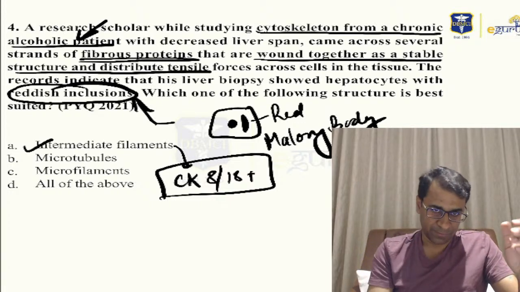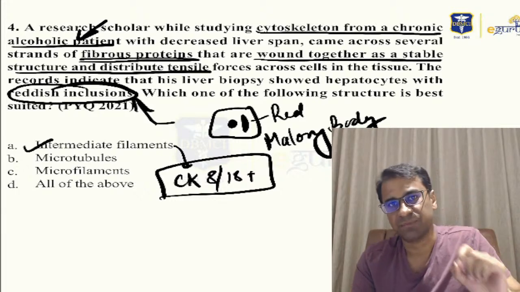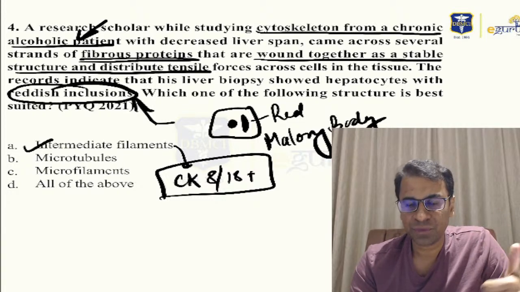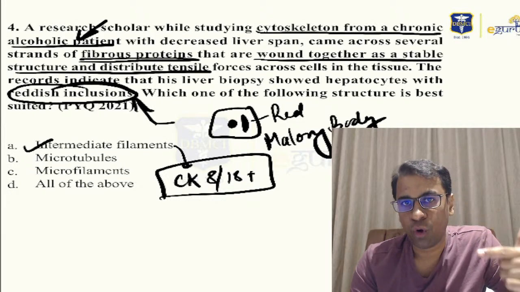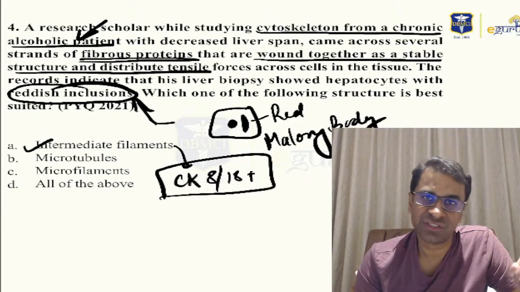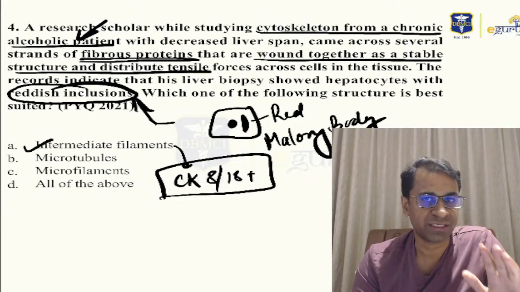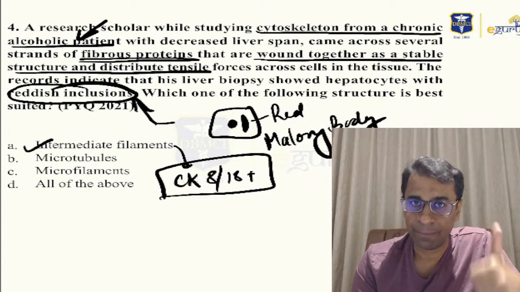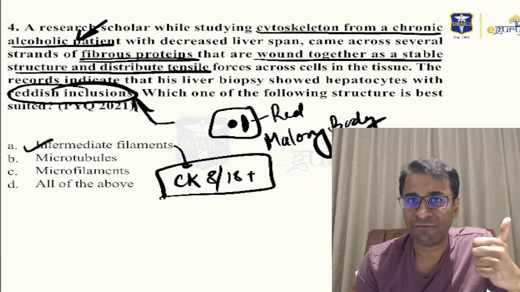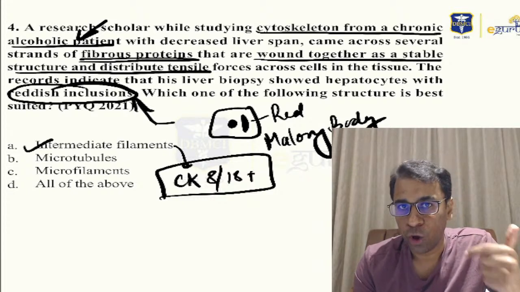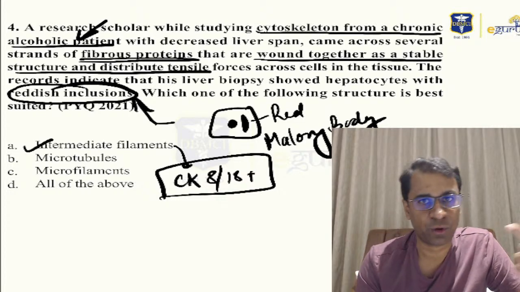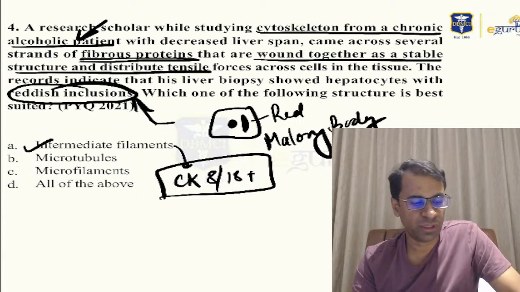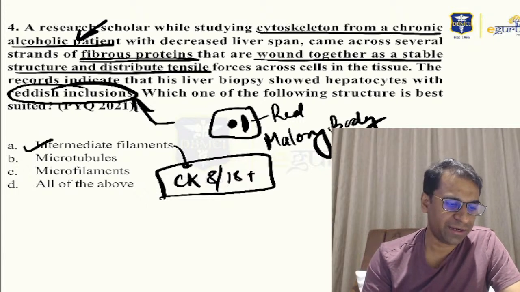Now, just for revision purpose, what you must remember more in alcoholic liver disease: number one, you must remember the three stages. Stage one is fatty liver. Stage two is alcoholic steatohepatitis, and stage three is cirrhosis. The question that can be asked here is, what are the findings of alcoholic steatohepatitis? It shows neutrophil infiltration in the portal tracts. Along with that, it shows ballooning degeneration and necrosis of the cells. And as the question mentions here, it can also show the Mallory-Denk bodies.